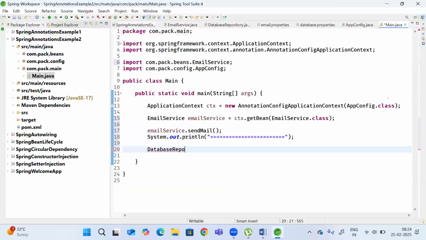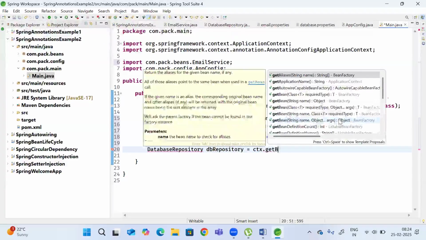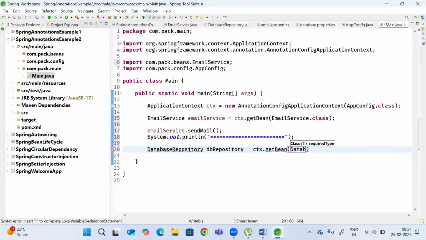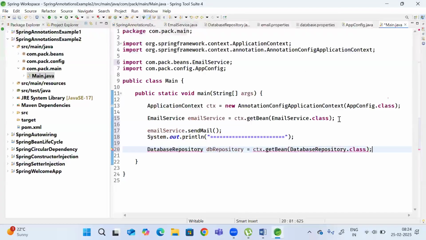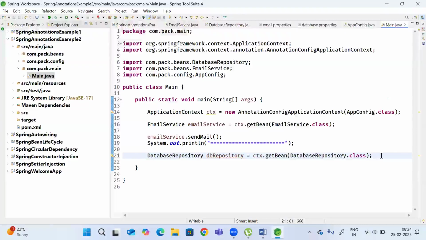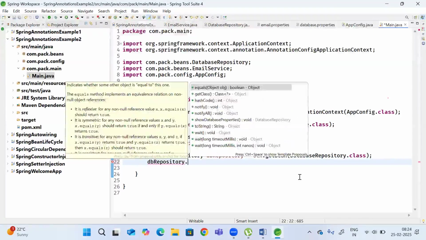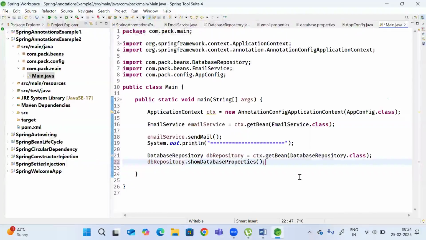So DatabaseRepository dbRepository is equal to ctx.getBean of DatabaseRepository.class. Am I right or not? Now you tell me, dbRepository dot, which method do I need to call? showDatabaseProperties.